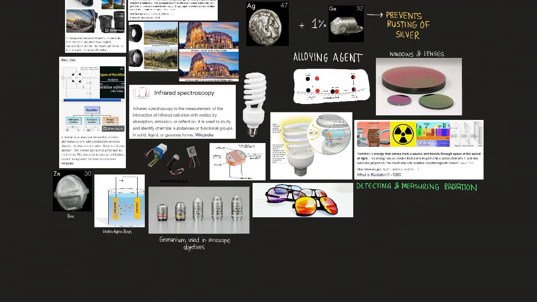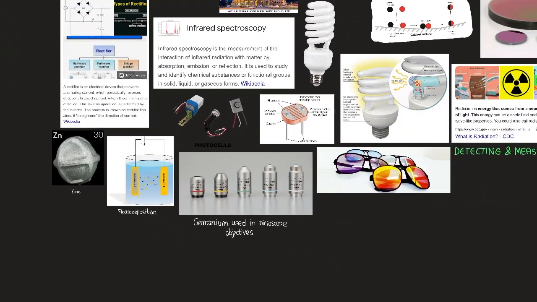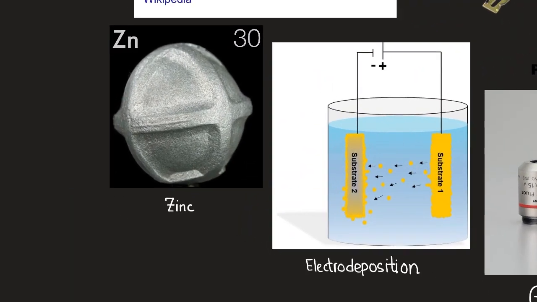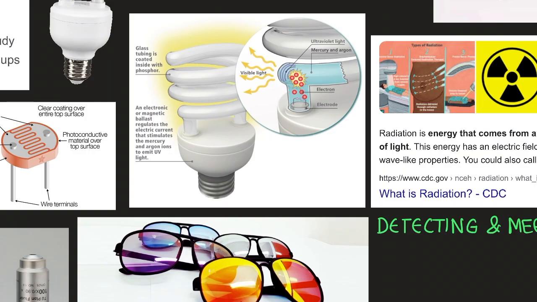So germanium compounds in which germanium is in the 2+ oxidation state are well categorized as solids and in general they are readily oxidized. Elemental germanium can be electrodeposited from many solutions and melts of its compounds. So electrodeposition looks like this. It's one substance of a metal depositing on another metal. So germanium can be electrodeposited on other metals. It is of interest that as little as 1 mg of dissolved germanium per liter seriously interferes with the electrodeposition of zinc. So in addition to its applications in electronic devices, germanium is used as a component of alloys and in phosphorus for fluorescent lamps. Because germanium is transparent to infrared radiation, it is employed in equipment used for detecting and measuring such radiation such as windows and lenses.